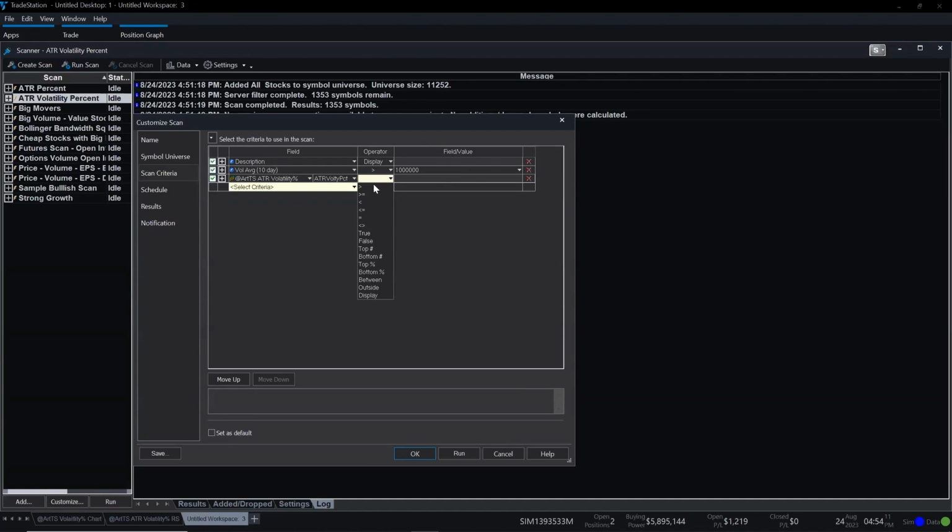Or you can just say, give me the top number. The top number. And I'm going to monitor maybe, let's go ahead and select 100. So right here on the right-hand side, I'm just going to type in 100. Out of all those symbols, it is going to calculate that percentage for the 1,300 and odd symbols, and then it's going to select the top 100 in that category.